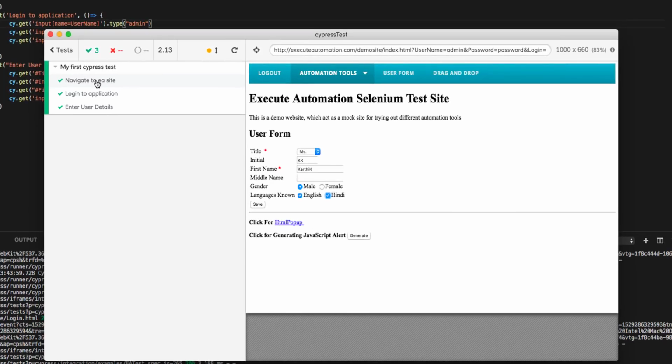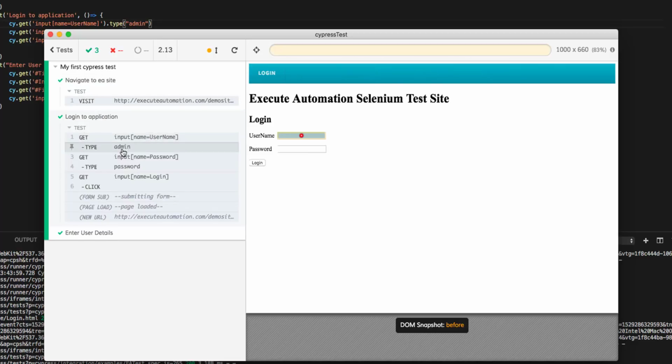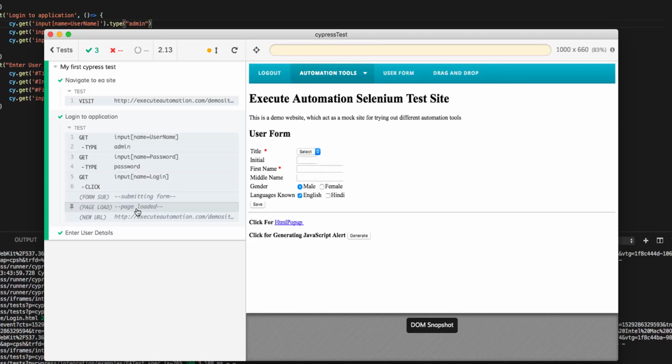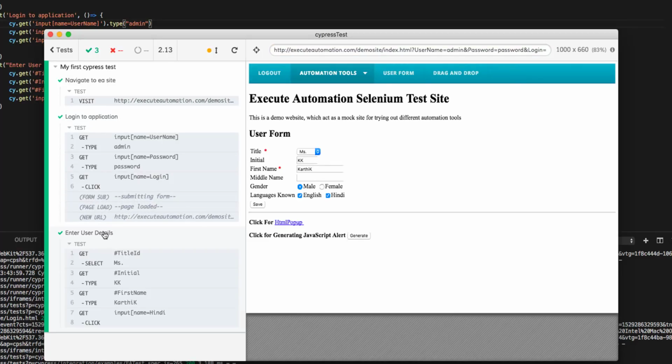Another great thing about Cypress is they call it a time machine. Once you execute the test, if you hit there, you can see that it will also take a screenshot of what has happened. It also shows you what has happened there, and it also shows you the DOM snapshot, before and after. So you can see that something is happening there. Before it was like that, and after it was like that, and then it performed the click operation, and then there is a form submit, the page loaded, and then it is entering these values. So you can see all these things are coming much more easily. You don't really have to do anything for us. The code just works like how it has to work for the web browsers.